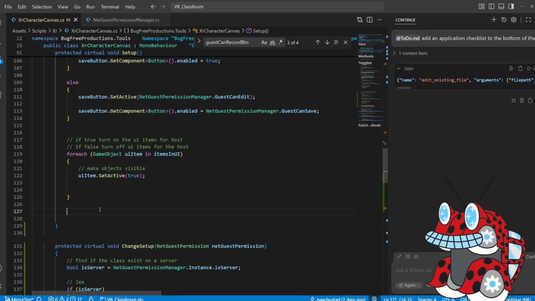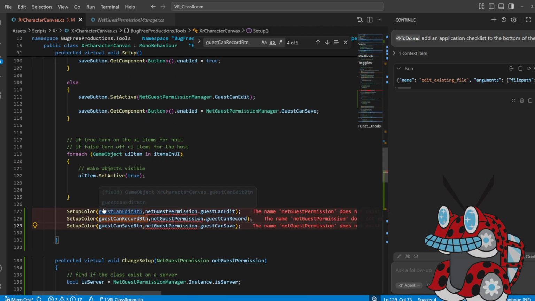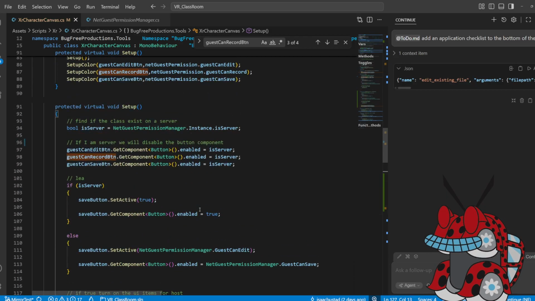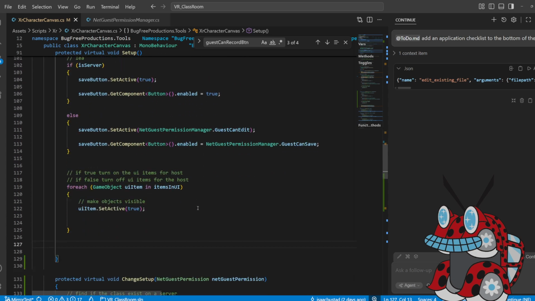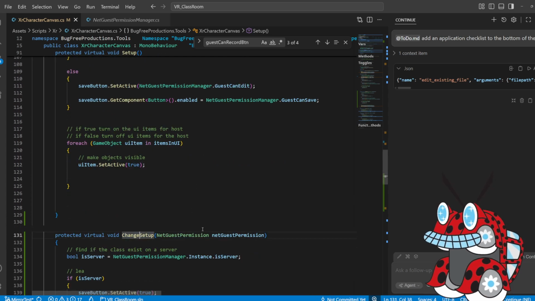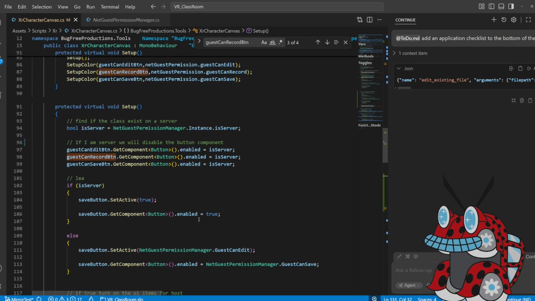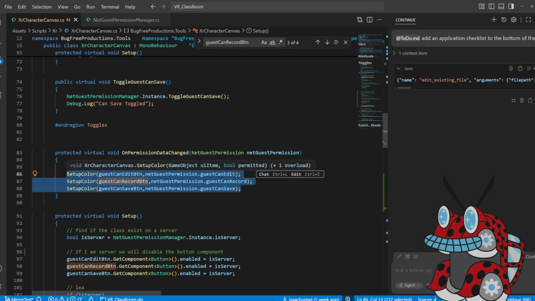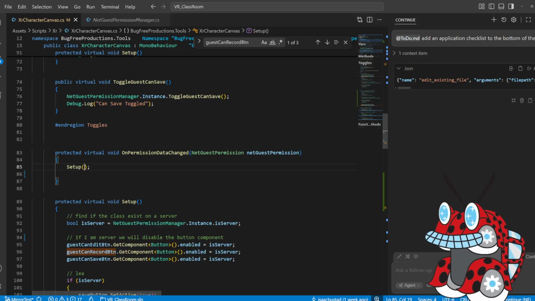We'll also add it on setup. But that's the same problem we had. I'll just leave it named setup then. And then we'll change this into something that just changed setup for us.